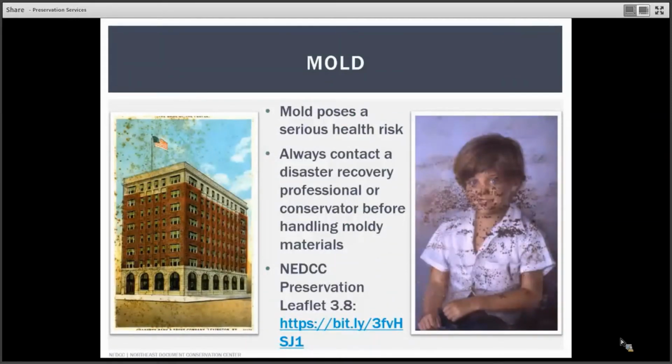Now, let's take a look at some of the biological causes of deterioration. These are kind of the gross ones. Biological deterioration is often dependent upon the chemical factors that I mentioned, including heat, high relative humidity, light, and so on. Most cultural heritage professionals have dealt with mold at one time or another, although hopefully it is just on a small scale. Now, this is in part because mold spores are everywhere. We're not going to be able to eliminate all mold spores from our collections environments, but we can control the circumstances that lead to their active growth and prevent outbreaks from happening.